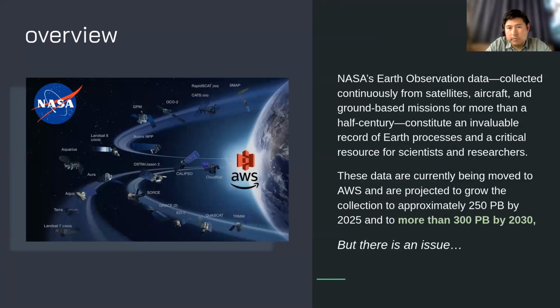So here's the overview. Most of you are aware of cloud computing, and a lot of research institutions are moving their data to the cloud if they don't have it there already. And it's not as simple as it seems, as you probably also are aware. NASA started moving all their scientific data to the cloud, and it's projected to be totally migrated in less than 5 years, and it's going to be petabytes of remote sensing data mainly.